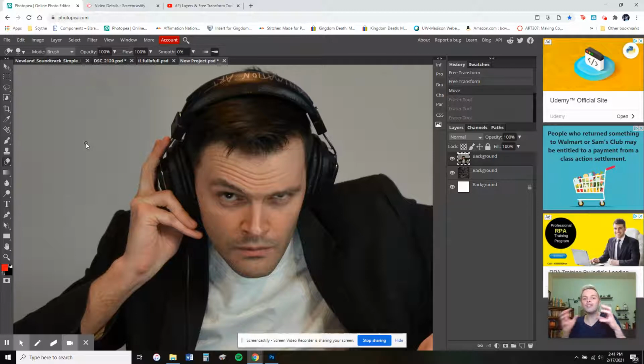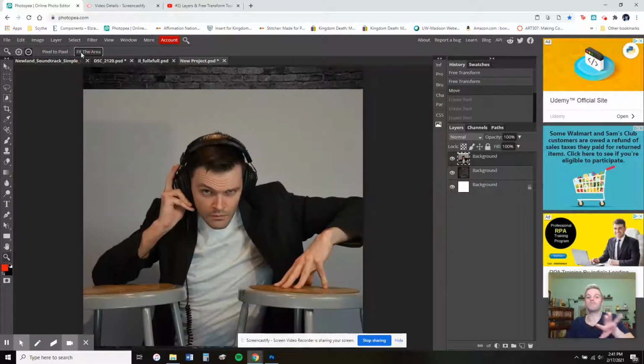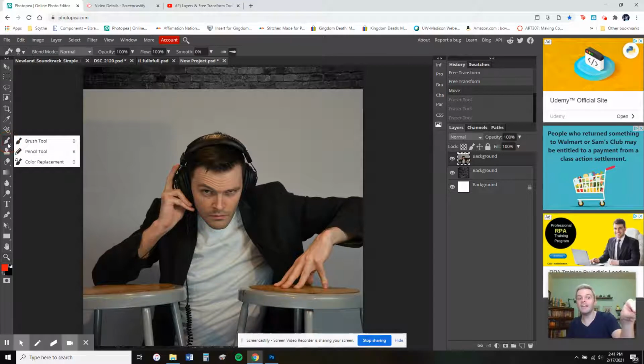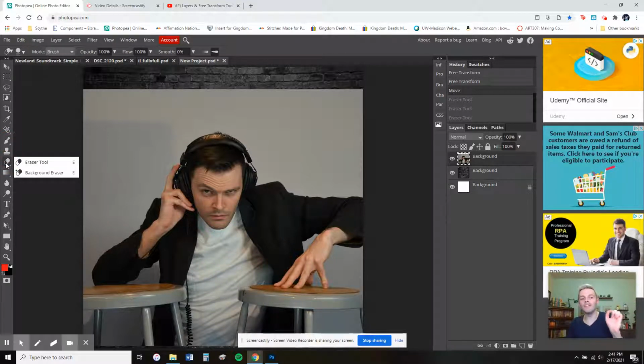Well, before I do that really microscopic, specific, careful editing around the silhouette, it would probably help me to just get the bulk of that gray pulled away. So I'm going to use the magic wand tool. Now, that is a tool that's generally hidden. It's up here, but like a lot of tools, there's just not enough room to cram them all in.